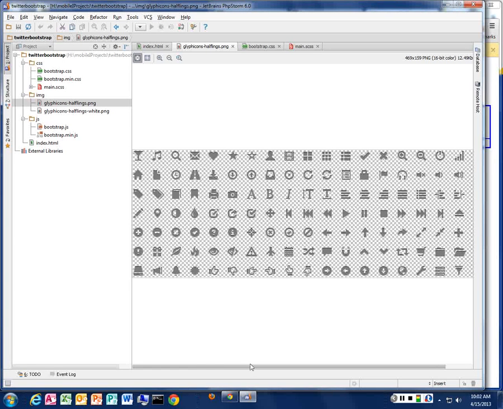And so a sprite is taking a large image of all of these little pictures and using CSS to only display a portion of it. So why would that be useful? Because the picture's already loaded. I do one TCP connection to go get the picture, I download it, and I never have to make another request back to the server to get all these little pictures.